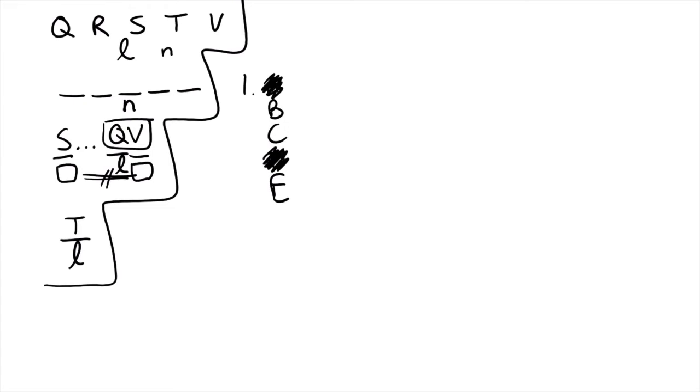First of all, Q has to be local. B, C, and E, let's look at all of those. B, Q is local. C, Q is local. E, Q is non-local, so E is out. And finally, S and V have to be different types from each other. B, S is local and V is non-local, so that's perfect. C, S is local and V is also local. So C breaks this part of that rule. And so therefore that is not the answer, and we are left with B, which is, of course, the correct answer.